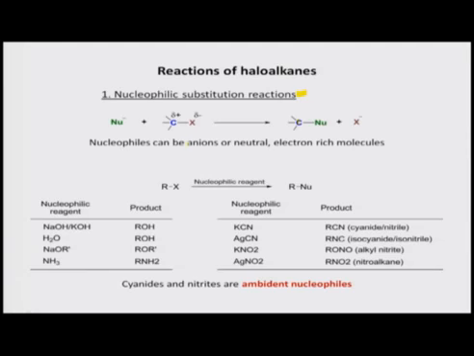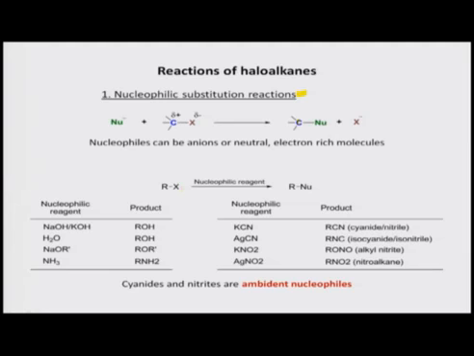Okay. So now I told you that these are some of the most useful synthetic reactions. To emphasize that point, to demonstrate it better, I have some examples here. A general nucleophilic substitution reaction can be given as RX, where X is the halogen atom and R is the alkyl group. When you treat it with a nucleophilic reagent, we get RNu and X comes out. So this is the reaction, RX can give you RNu. Now let us have a look at various nucleophilic reagents and the products that can be formed.